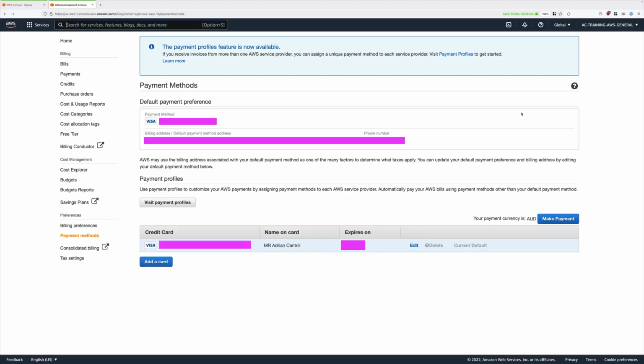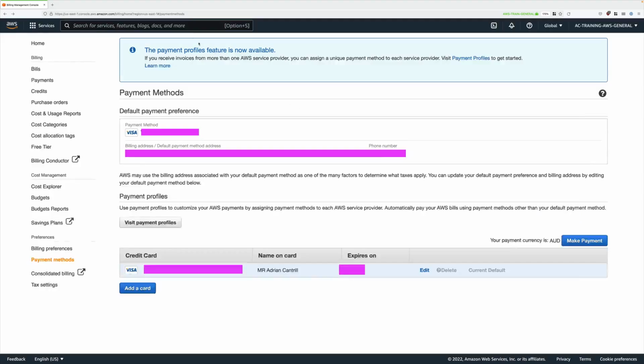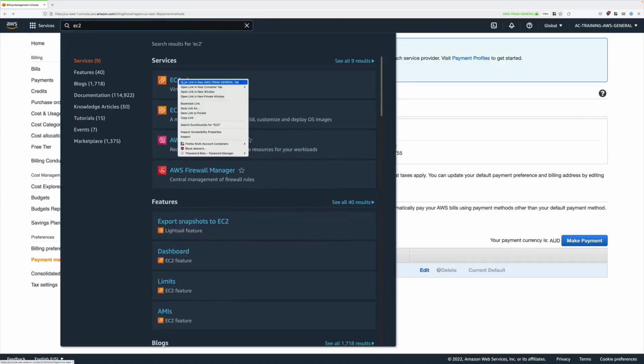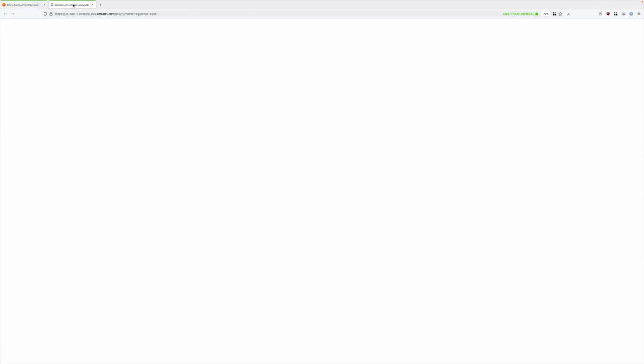So once we've corrected our billing information or contacted our card issuer to resolve any other problems, the next step is to encourage AWS to verify those billing details. Now the way that we can do that is to click in the services box at the top and type EC2 and then open that in a new tab. And it will probably give you an indication that the AWS account might not be fully activated.